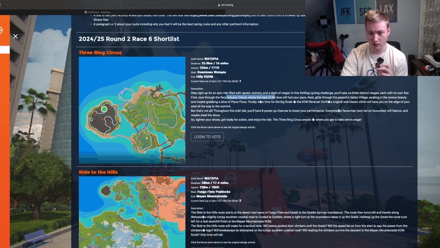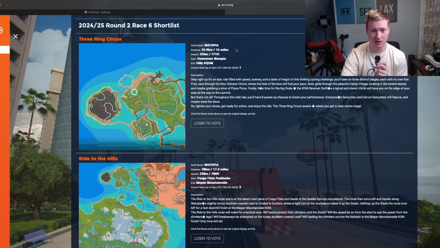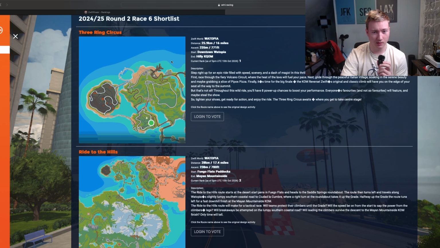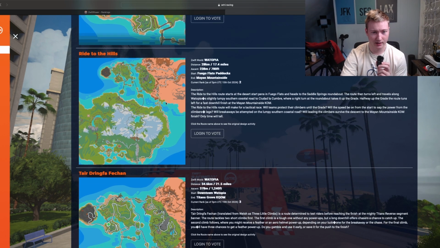You have the Volcano Fiery Circuit, Italian Village. And then it's a KOM finish. Interesting. 8 power-up chances. It's a scratch race. It's fine. 16 miles, 235 meters climbing. That'll probably be the one to get chosen, but we'll keep looking.